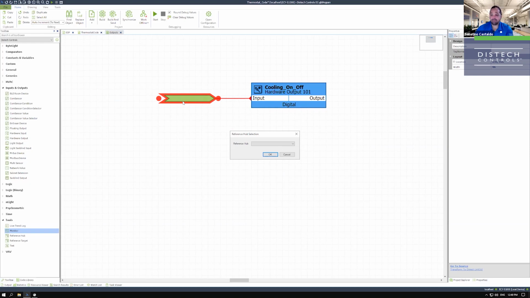Now, of course, I can name it here, but what you want to do is select it from a list of already existing hubs. The reason I created multiple hubs was just to show you that you wouldn't have just one option. You have an option of all hubs across your whole GFX project. So every single page within this project, this GFX code will be accessible through their hubs. So I'll pick that. And there we go.